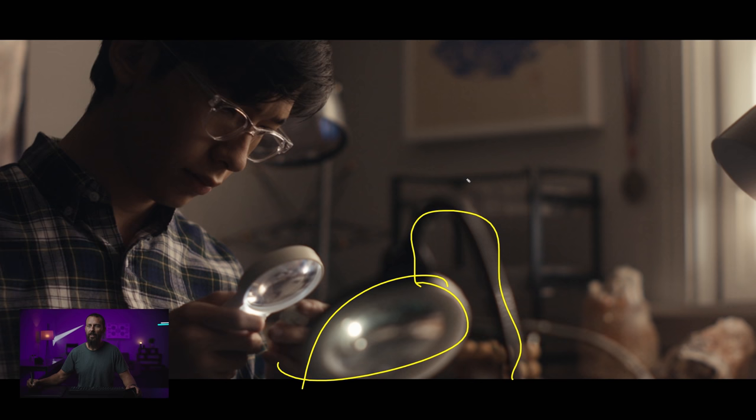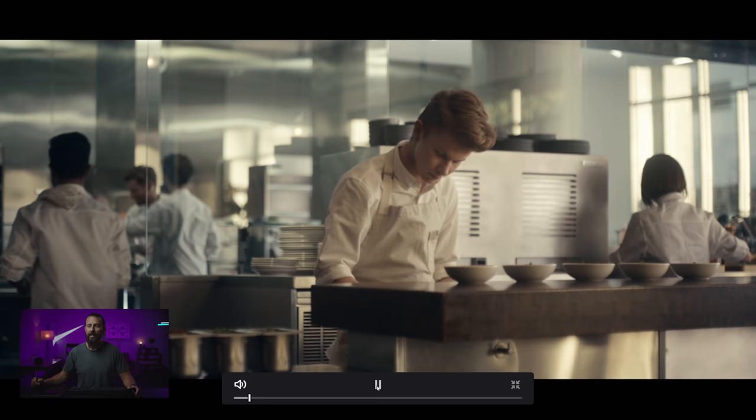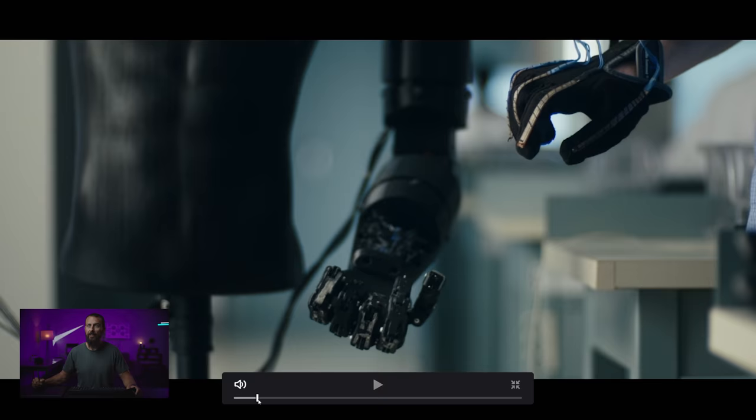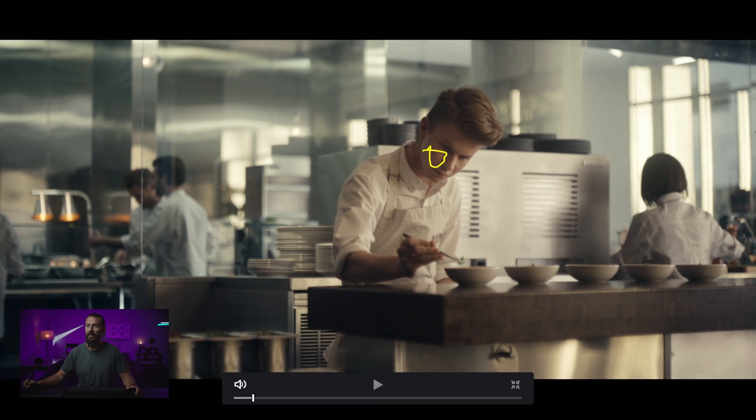And this is a guy just looking at something through, what is that? Some sort of magnifying glass or something. Same thing, this one, same thing. Like, look at the balance. I think this guy ends up looking to camera. But just magically, the light lands perfectly there. You've got this there. There's no hot spots on the table.